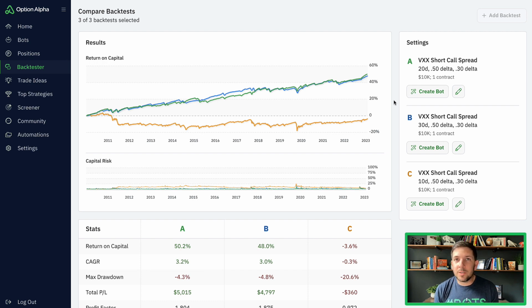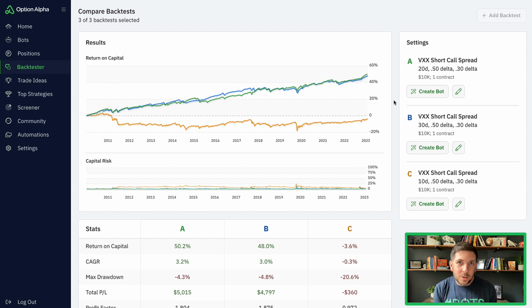Now the reason we're doing this is because I'm going through the process right now of trying to figure out how I can trade an automated strategy for VXX. I want to trade a short volatility strategy on VXX. I've seen a lot of traders do it. I've seen other traders do it. I've read about traders doing it and the success that people have with this, and so I would like to do the same thing.